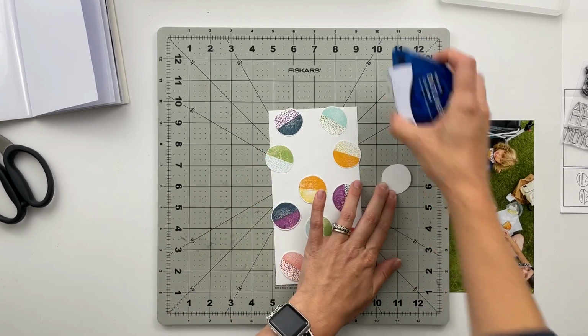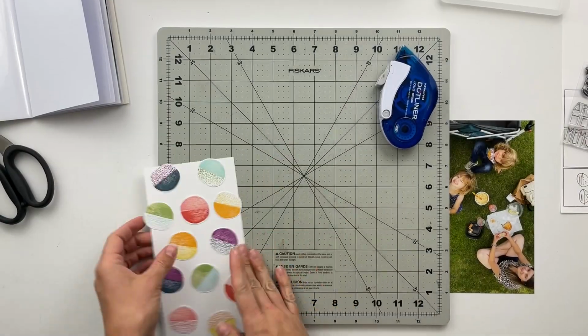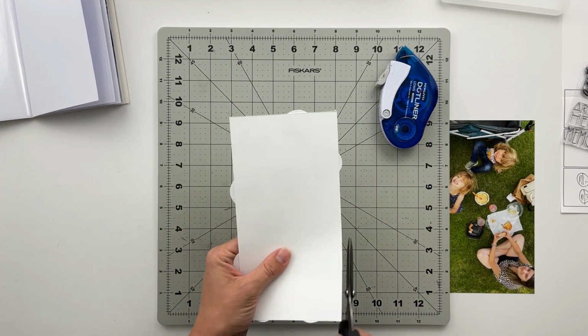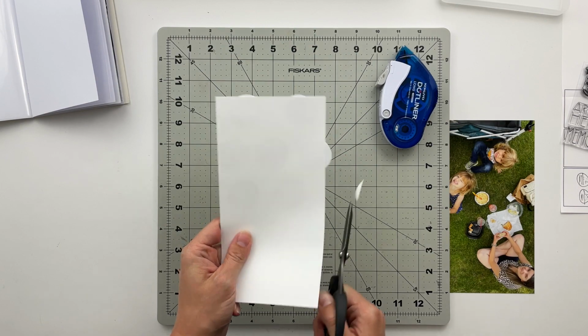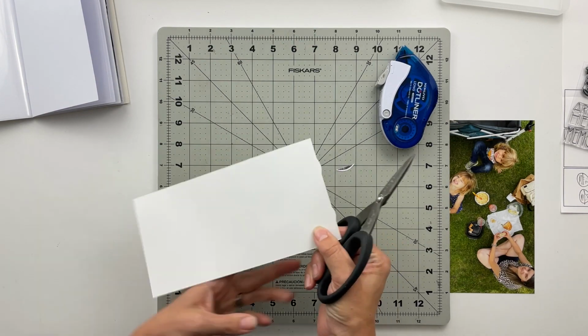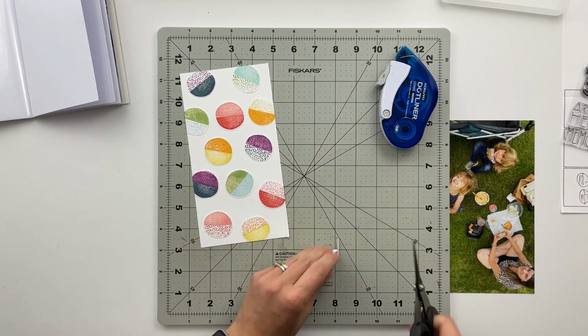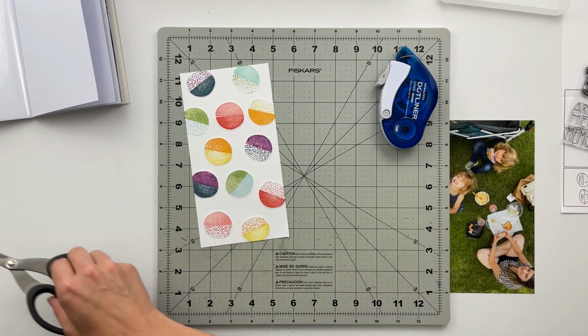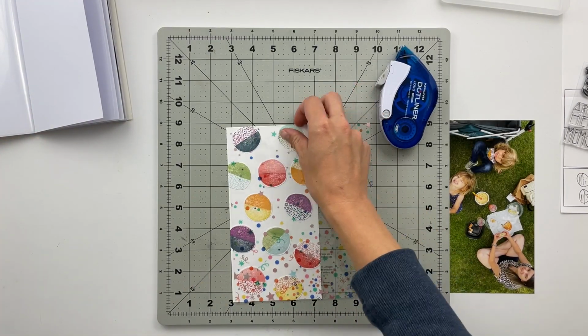My plan here is for each of these polka dots to serve as a section for me to add journaling to, which I will add into the solid filled section, and I'll leave the speckledy side as just a decorative speckledy side. Here's where you can see I am trimming that all off, and now that gives me a full polka dotted pattern paper to work with and to use as a home for my words.